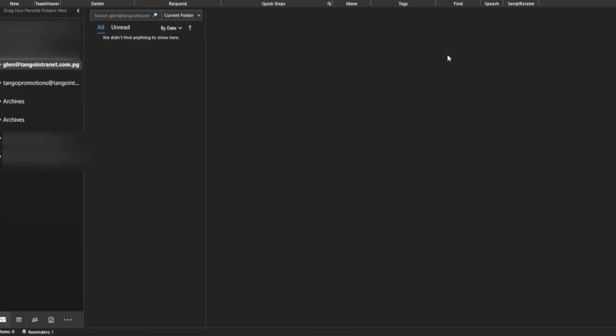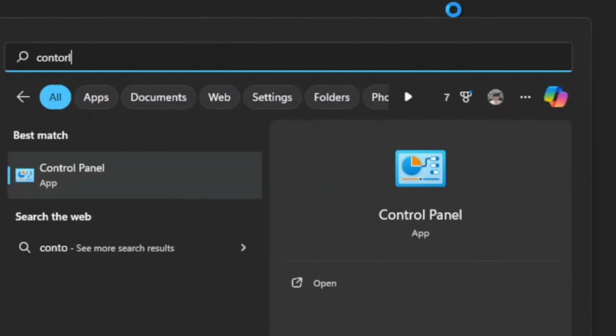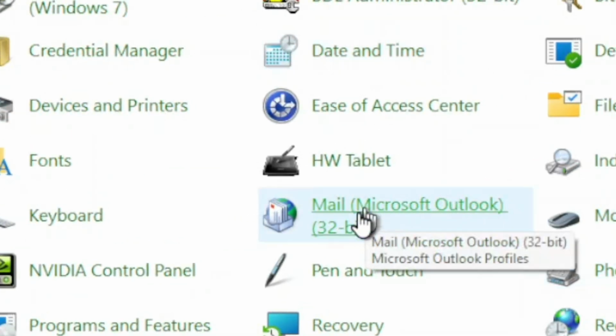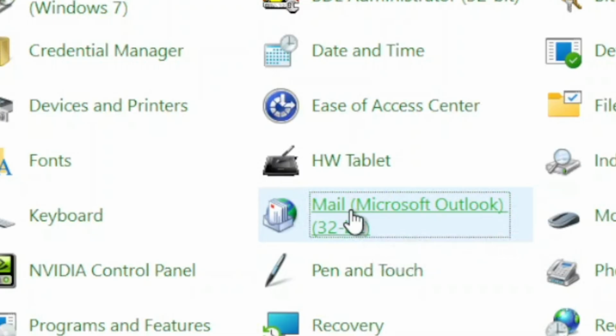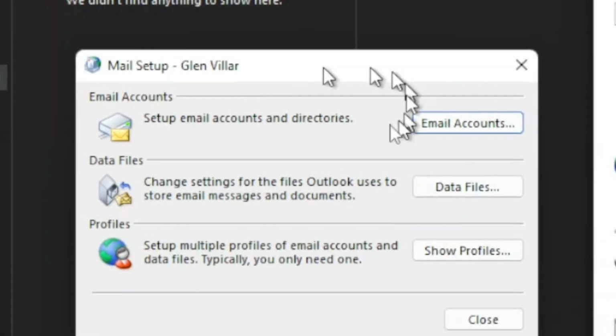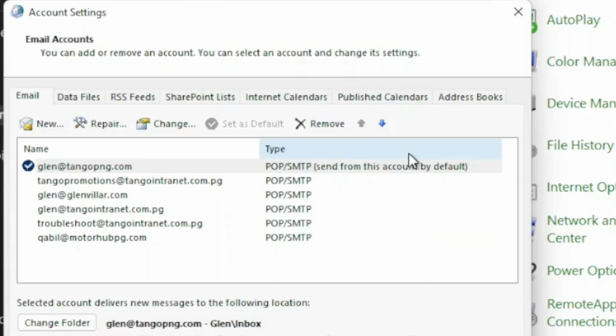To do that, I'm just going to press start and type control panel, and go to Mail, Microsoft Outlook 32-bit. Now that this mail setup window has opened, click email accounts and click new.